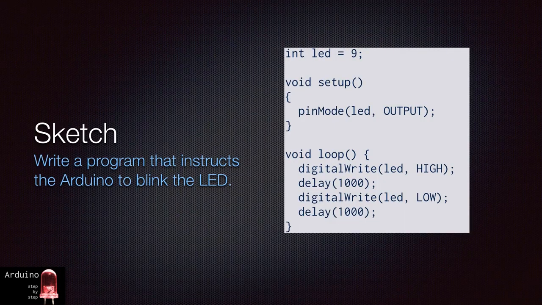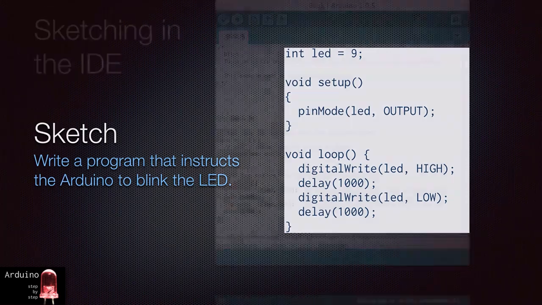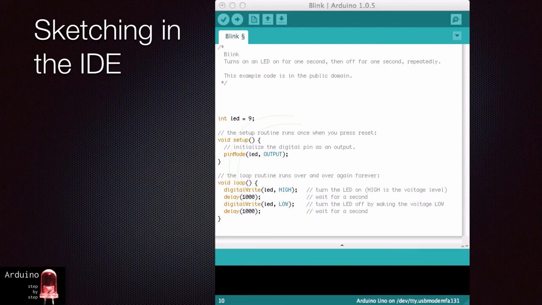To get the LED to do anything, we need to set up the sketch and upload it to the Arduino. This is the program that we'll be uploading to the Arduino. I'll explain how it works since this is our first program. Any text following the double slashes or in between slash star and star slash is a comment, and the Arduino will ignore it. People use these symbols to type comments like in these examples.